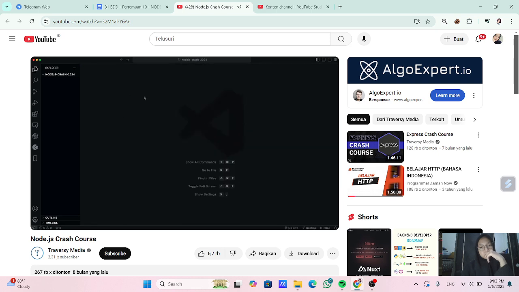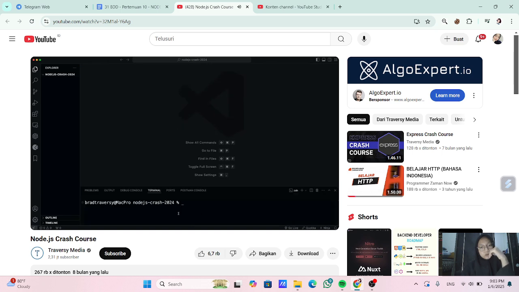So close that, and now I'm just going to use the integrated terminal for any commands that I want to run. Now, 99% of the time, the first thing you're going to do when you're starting a new Node.js project is create a package.json file. So we can do that by using an npm command. In the terminal, we can say npm init. And there are going to be some questions asked, and if you wanted to skip those questions, you could just add -y, but I'm going to go through those just so you can see what they are.